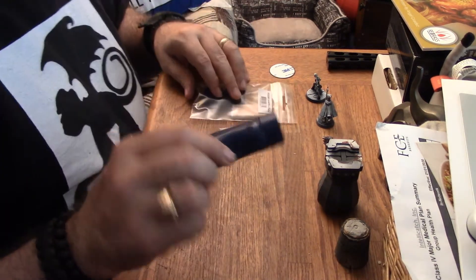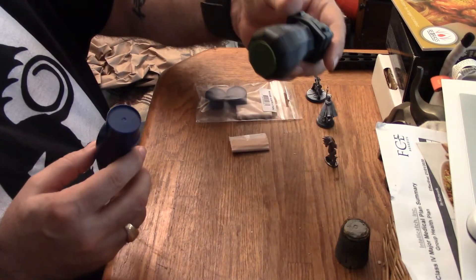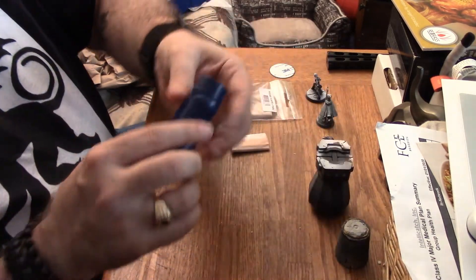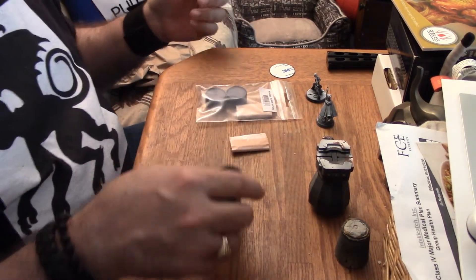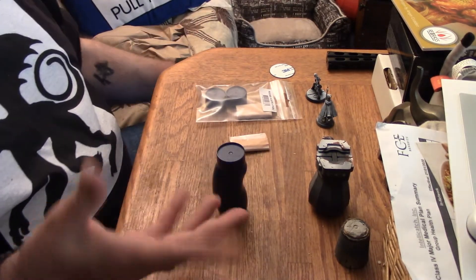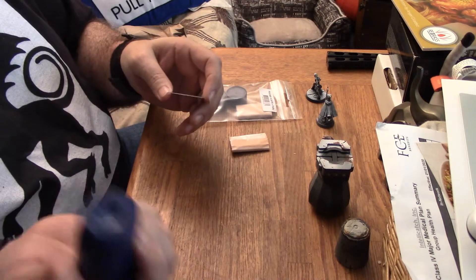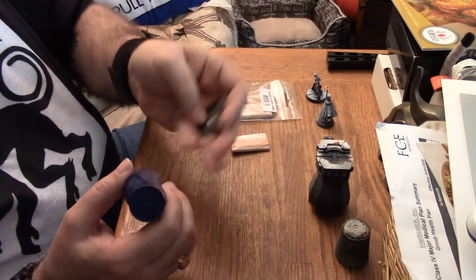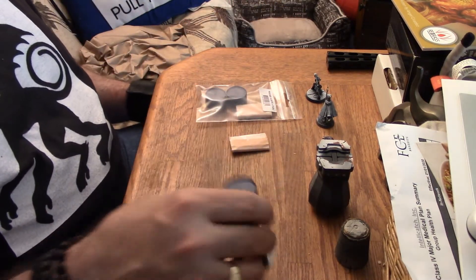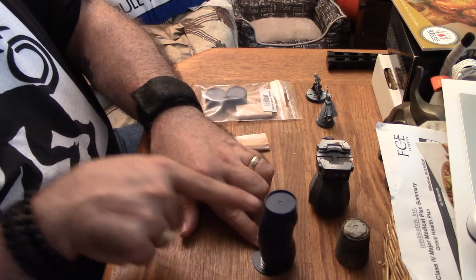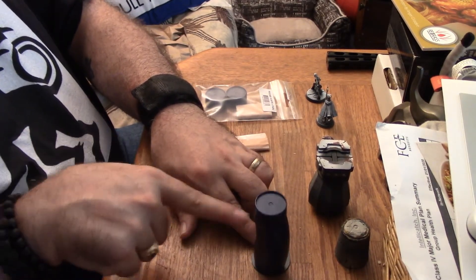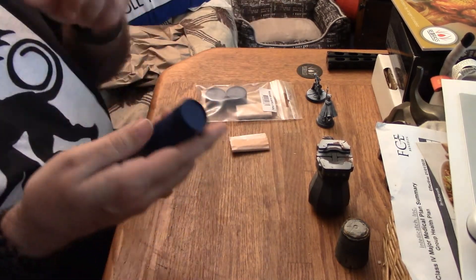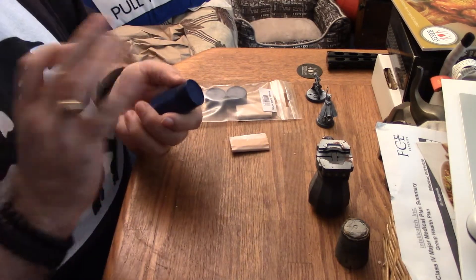That's the really cool feature about the RedGrass Games palettes. Now the thing about the Citadel handles is they'll sit nice and solid on the ground and won't knock over. The RedGrass Games ones, not so much. Actually that's fairly solid. But this one came with a magnet in the base and it comes with this little stick-on piece of metal that goes on your workbench and it just sticks right on that. Keeps it from falling over, makes it really nice and solid. That's a really strong magnet too, I was pleasantly surprised by that.